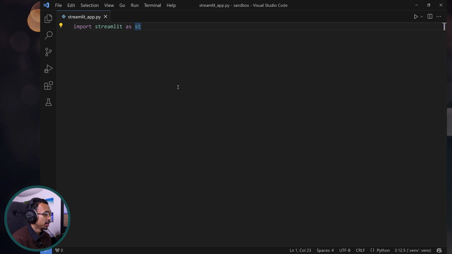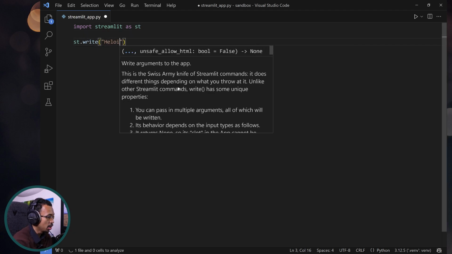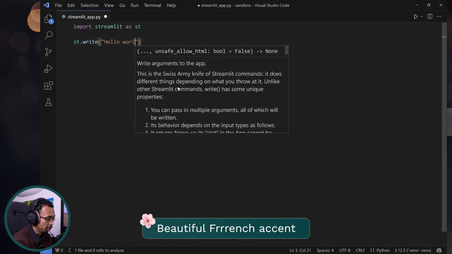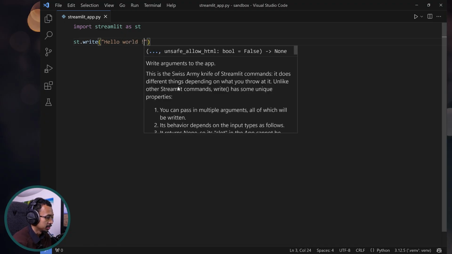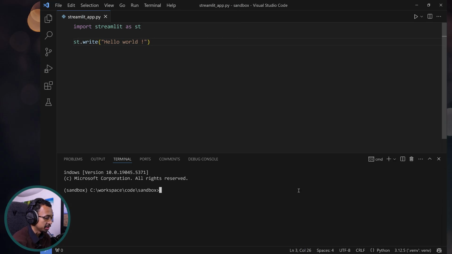Now we can write hello, hello world, save the file and fire up a new command line. So I'm going to do it from there. Normally, if all goes well, you should already see your Conda environment activated in the terminal.